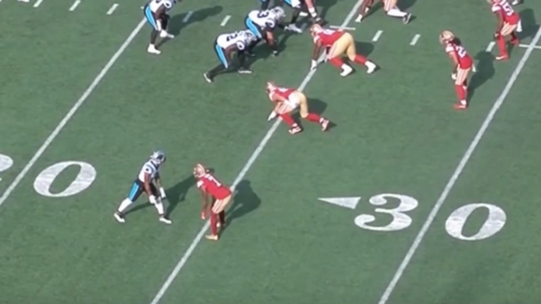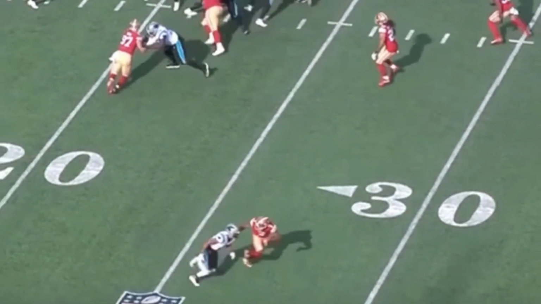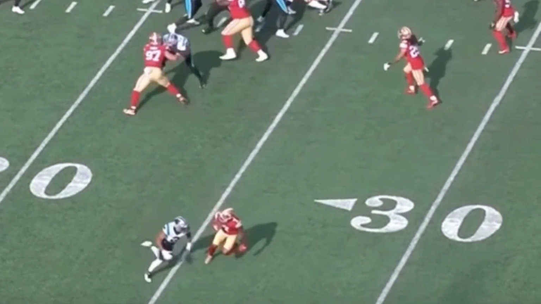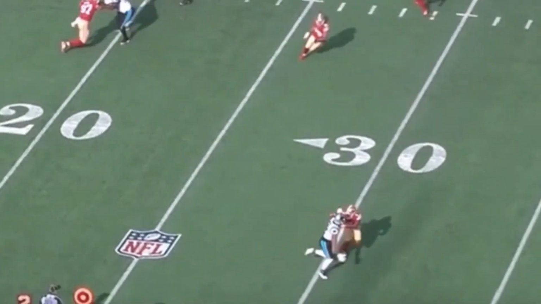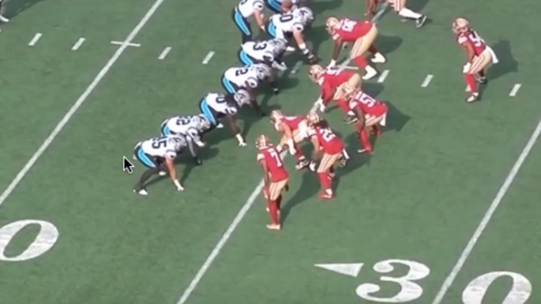When they speed release to the outside, it's going to tell you one of two things. They're either going to run a fade or a comeback, all right? So when you get a speed release, you want to race to cutoff, get in phase, and then, like I said, expect the comeback or the fade. Does a good job of playing the hands. You got to be able to play the run, be an all-around corner.